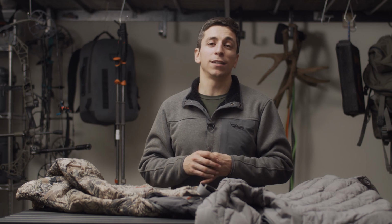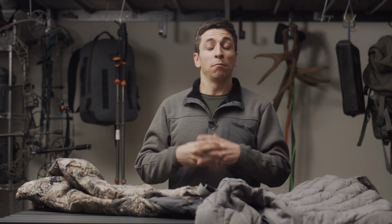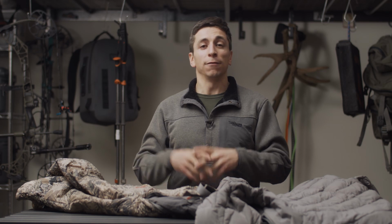Of course, the days are going to be shorter in the late season, so bring a deck of cards or something to sip on in the evenings. That's always in our pack when we're doing late season hunting. And most of all, just know what you're doing. Be a little bit safer when you're out there. There is possibilities of avalanches. There is possibilities of sliding down icy chutes. So things like ice axes and crampons and knowledge, hunting with a partner, all those things are going to help out in the late season for you to be safe and also hopefully successful.